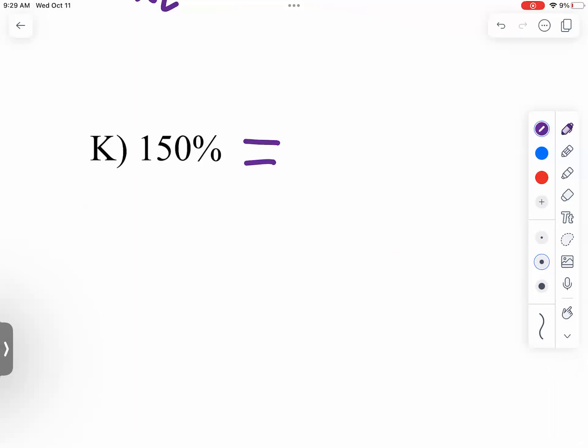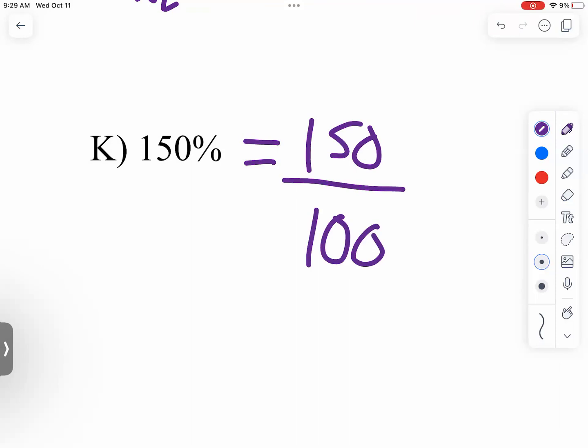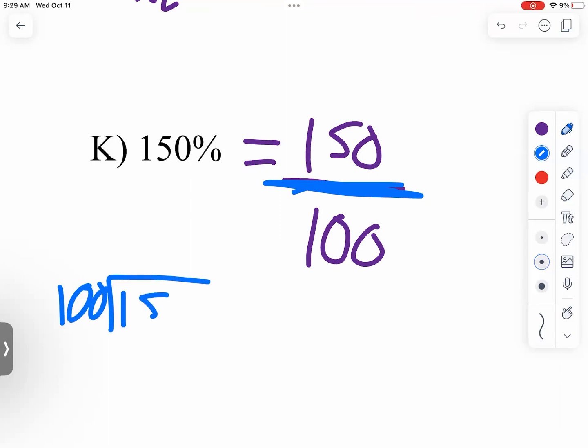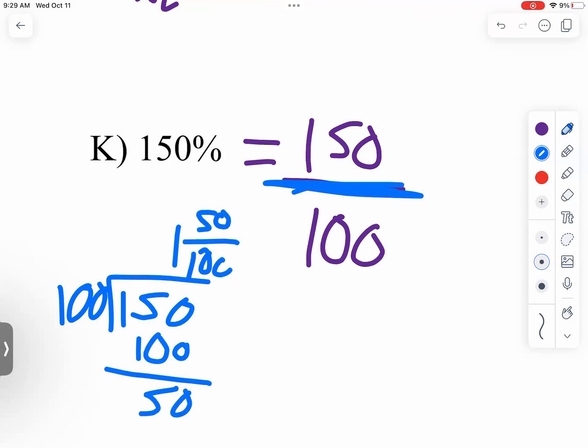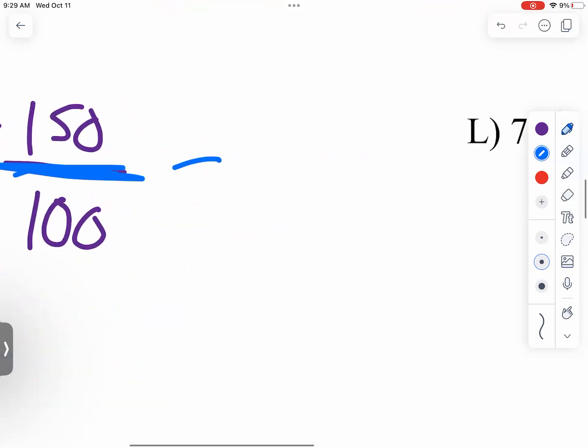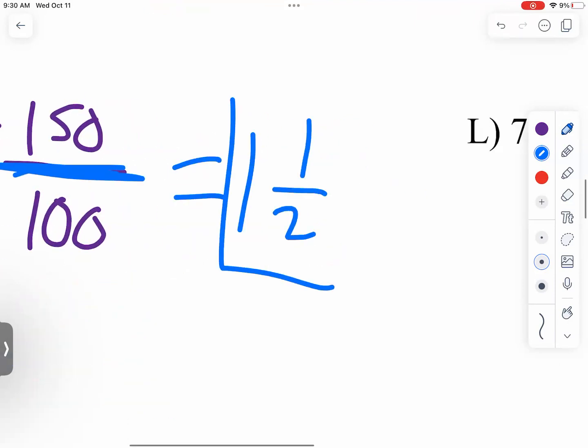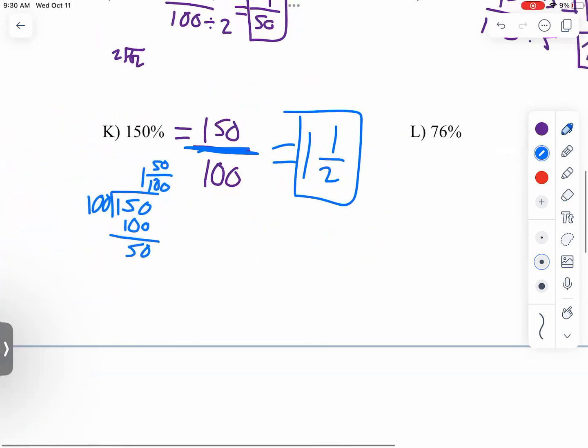All right, next one. I gave you a funny looking one here, so you got to trust the process. 150 over 100. Okay, what do I do now? Well, remember, this fraction bar also means divide. So top dog goes in the doghouse. 100 times 1 is 100, remainder of 50. So 1 and 50 over 100, which, as we already know, reduces to 1/2. So our answer is 1 and 1/2. And that's going to be true of any one that's a percent more than 100%: you will divide it, and then the answer is whatever the mixed number you get there is.